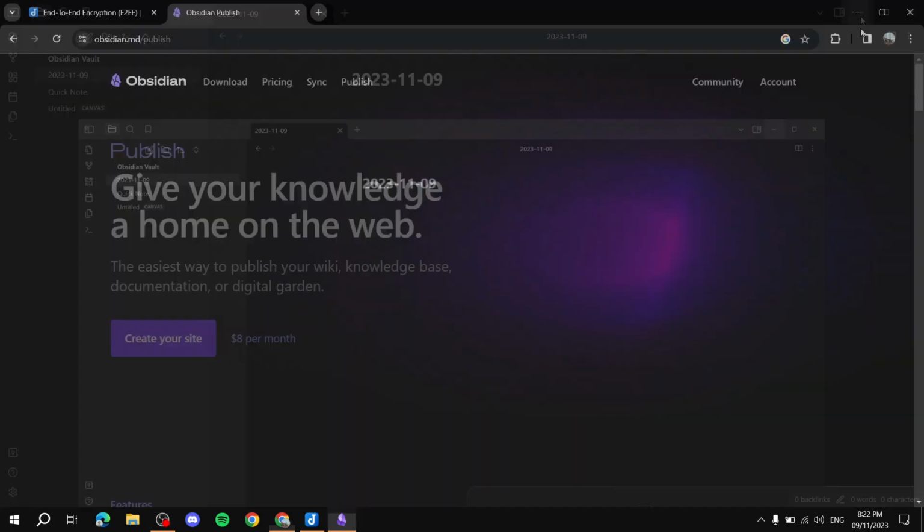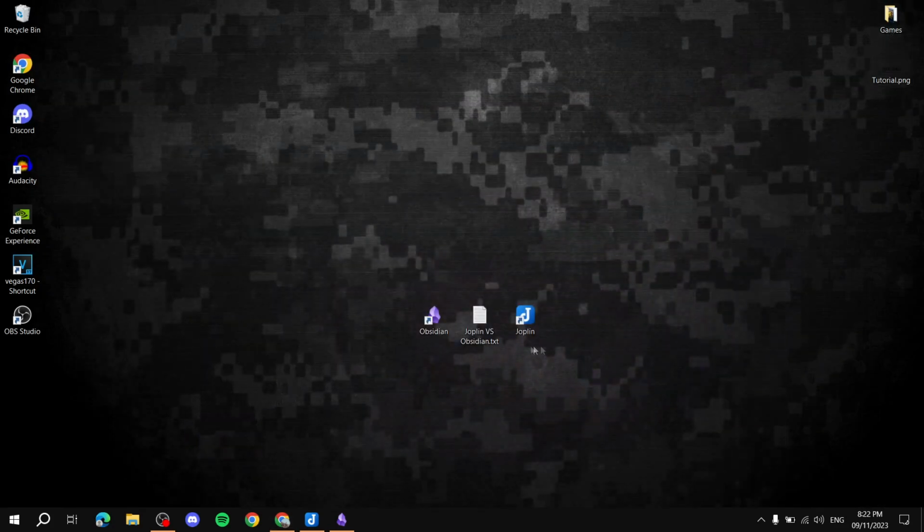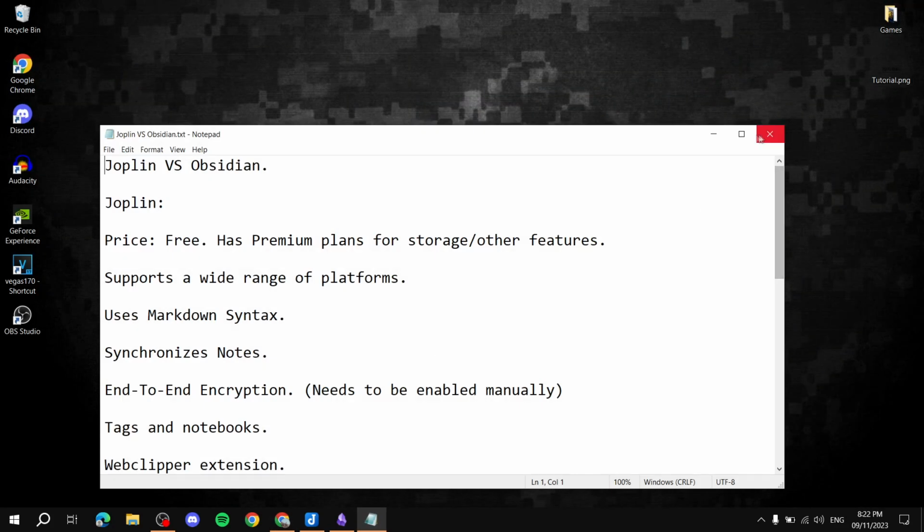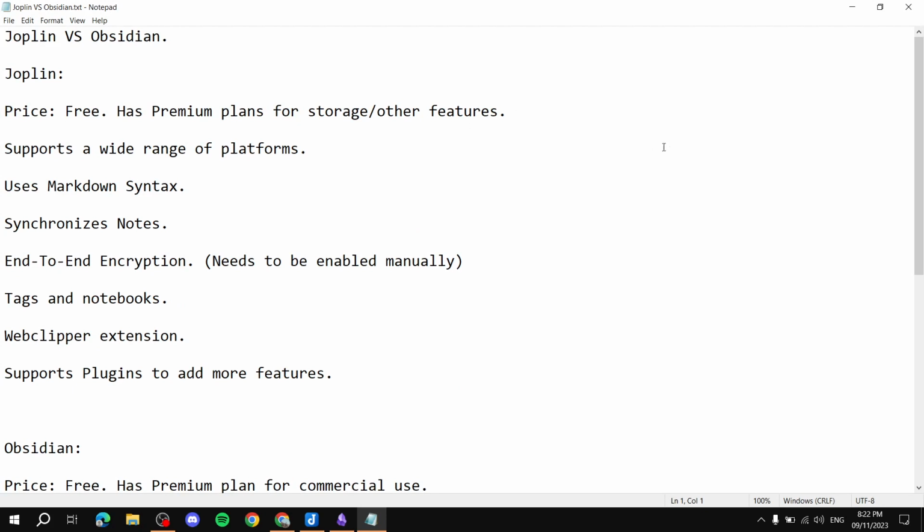So I have this note here, which has many bullet points, which should be bite-sized information or a summary to help you decide which one is going to be for you. So for Joplin, the price is free. It has premium plans for storage and other features.